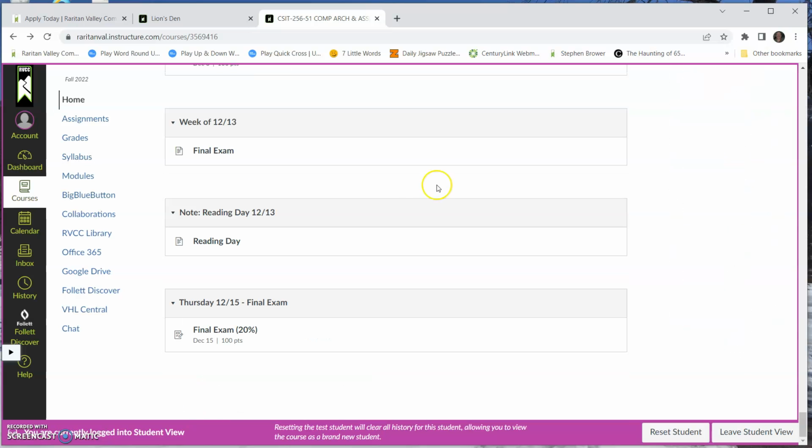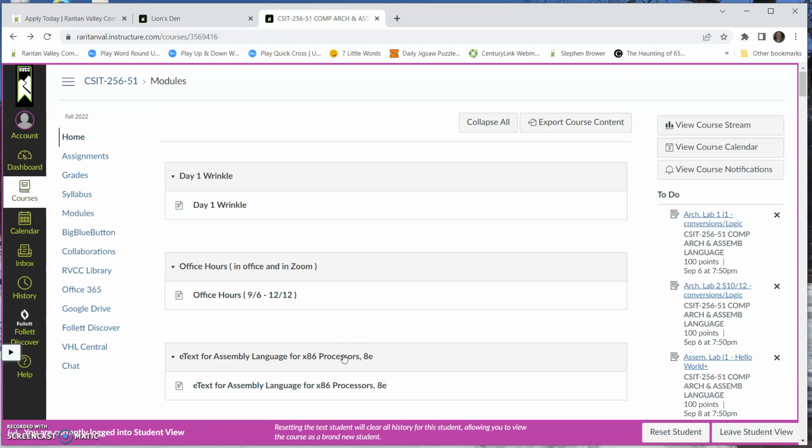So this module list, which is in the center here, is a chronological list for the semester. And if I just go all the way to the end, to our final exam on the 15th. Now, the downside of this is that it's onerous and hard to look ahead because it's such a long list. We'll see the way around that in a moment.